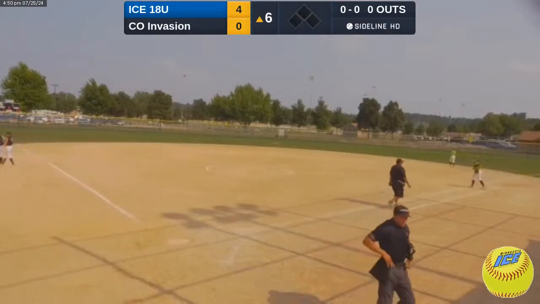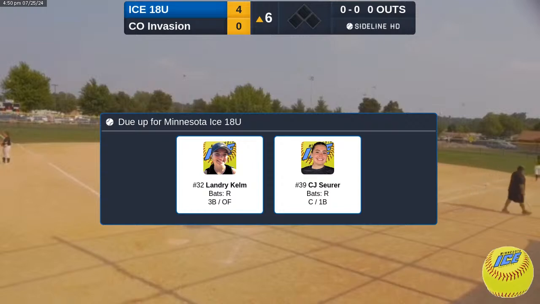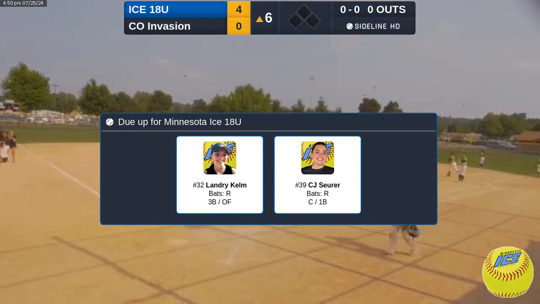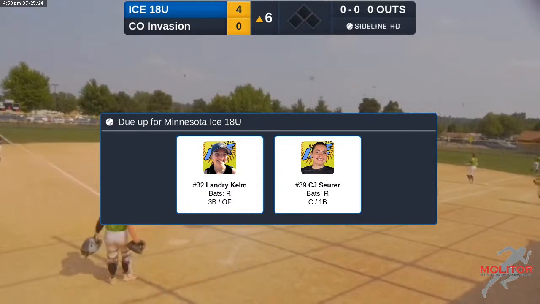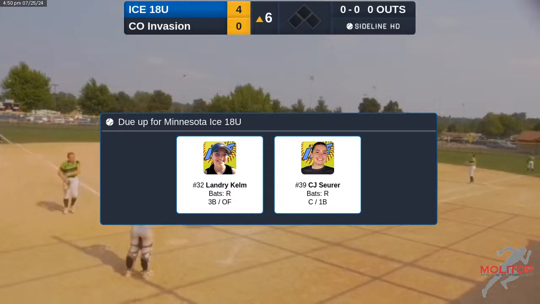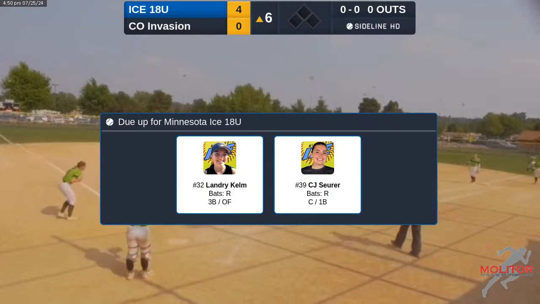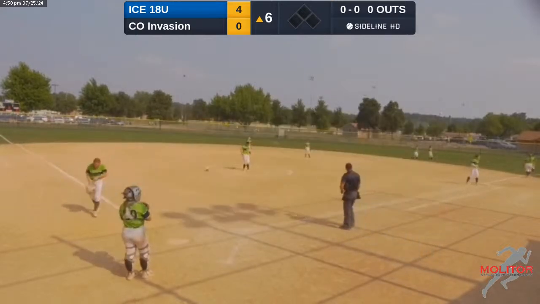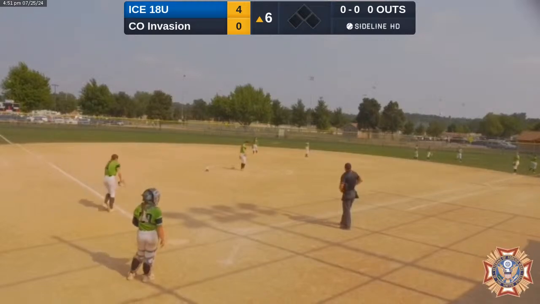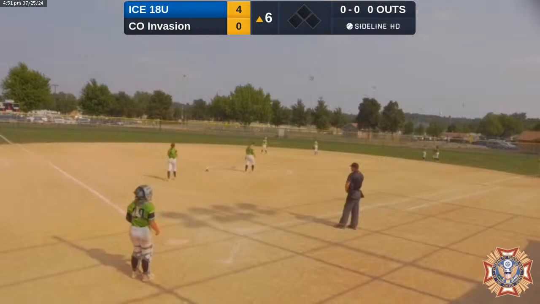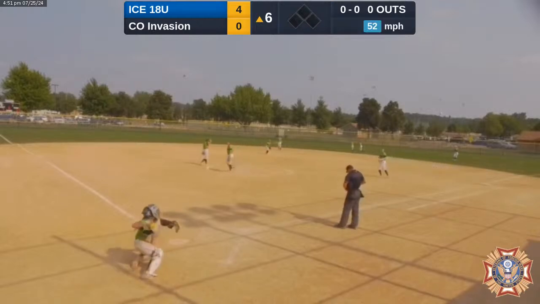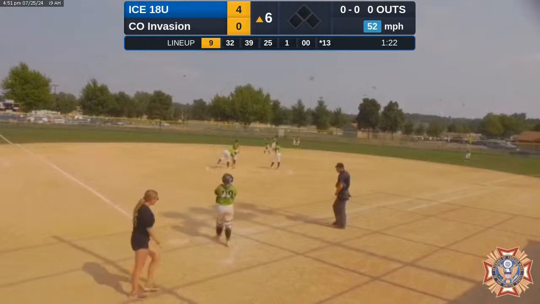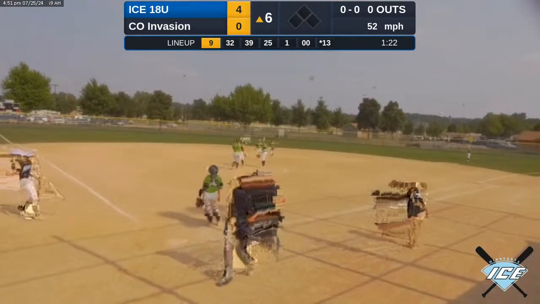And 80 minutes into the game, the Minnesota Ice lead 4-0. Got about 10 minutes left, which is probably going to be enough for about 1 inning of play here. If the Ice can string a few hits together, they'll be able to finish this one out. We'll split the games today here. We're hoping for a one-tie, one-win day. Again, they'll come back tomorrow morning, 8 o'clock. That last game is going to be against the South Dakota Elite at 8:30 a.m. That's over on Field G, same ballpark, just across the park.